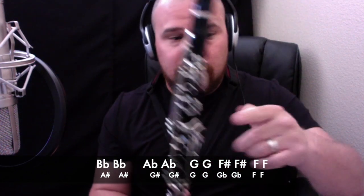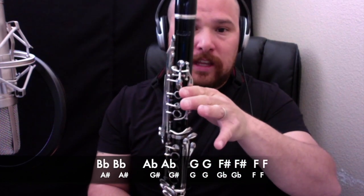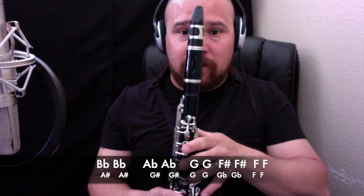Now you see how I'm doing this? And then I'm doing this. Don't do this. You're not going bang, bang, clarinet. No. Get used to keeping your fingers in the position they're supposed to be in. So when I normally do it, I'll use the bend, the bone right here of my finger on the inside, and I'll just hit it just like that, okay? That way my fingers are ready to go to the next note. You don't want to go like this.